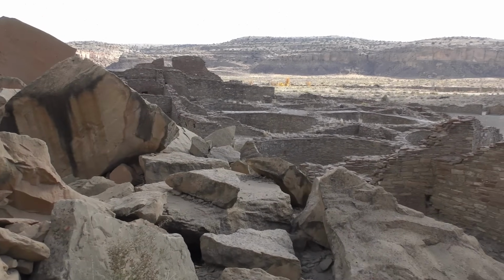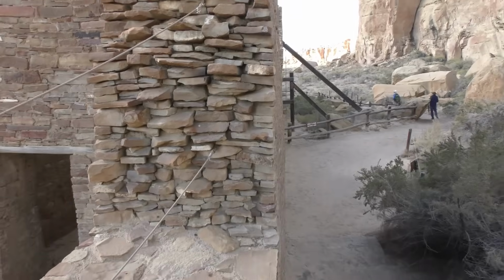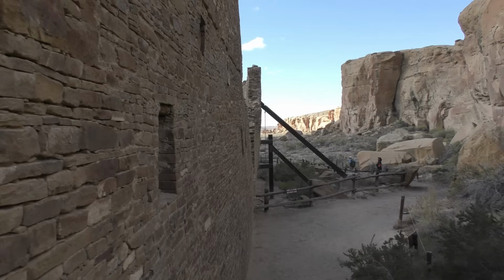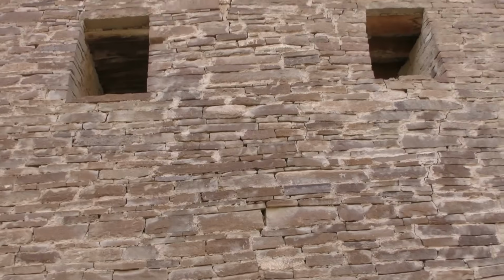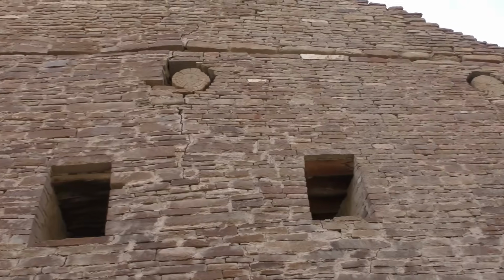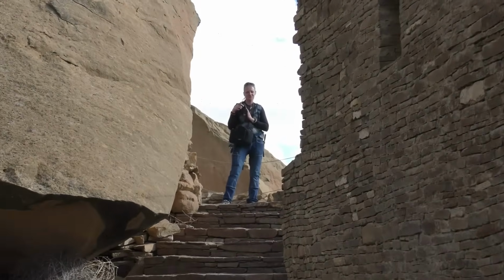This is the Kiva complex where many of the ceremonies were happening. And this multi-story construction of epic proportion. Here you can see they're shoring up some of the walls. Clearly you can see a little slumping happening there. Oh yeah. Where does this go? It's like the Great Pyramids. One of the most studied archaeological sites in the world, with over 150,000 timbers being brought in from as far away as 50 miles away. How does that make you feel? Doesn't make me feel any way.